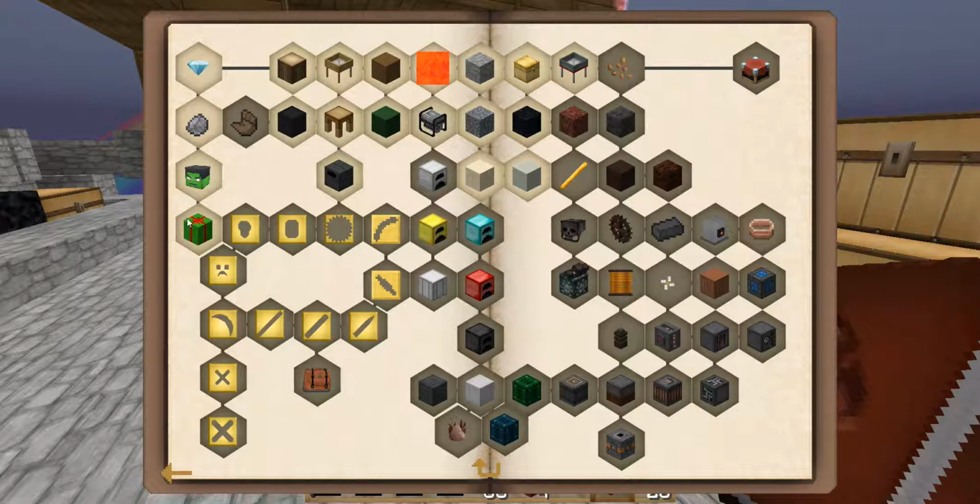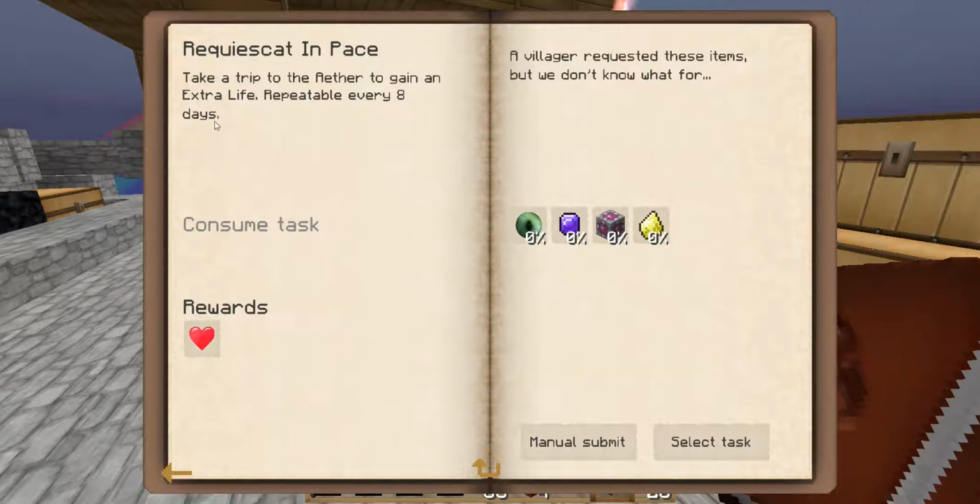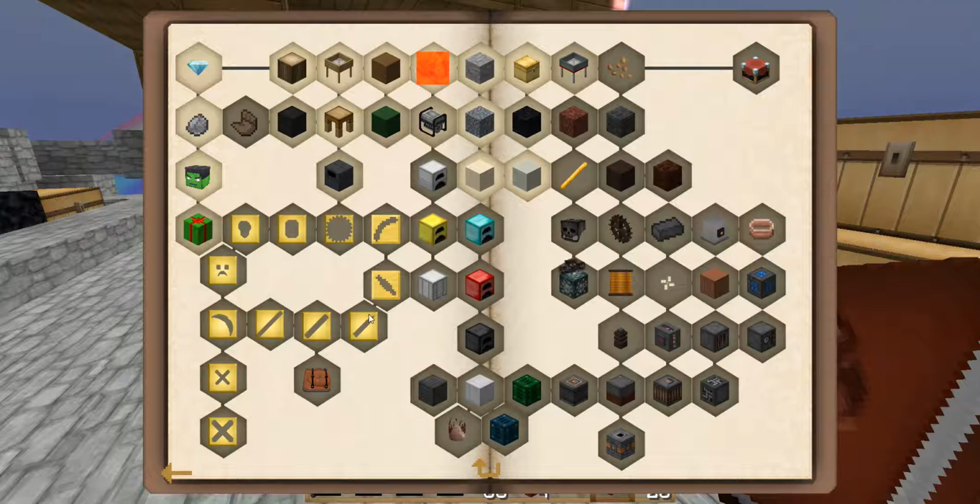Is that all I did in here? This is a repeatable quest. This is to go to the ether. And I did look that up. I need glowstone to go to the ether. Ether is another dimension that's like the opposite of the nether. So you build it out of glowstone and pour water into it, where the other one you build out of obsidian and you pour fire into it.